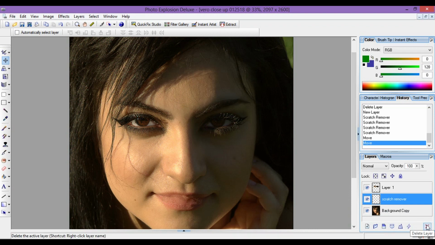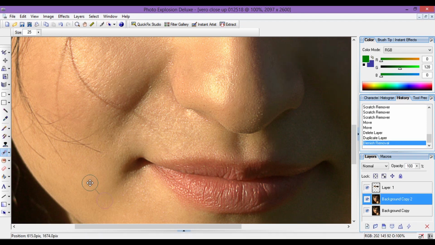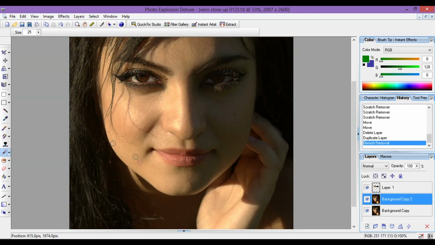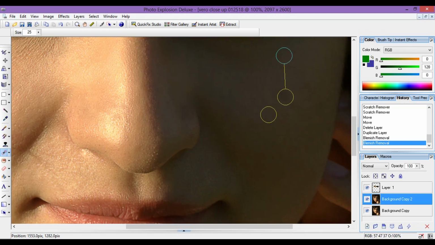But I don't want that on this model. One of these other tools is the Blemish remover. You just click over something and the computer will pick automatically from another section that it thinks matches, so that you can erase different things on the image. And if you're not satisfied with where the computer picked, you can click on the sample area and move it wherever you want.